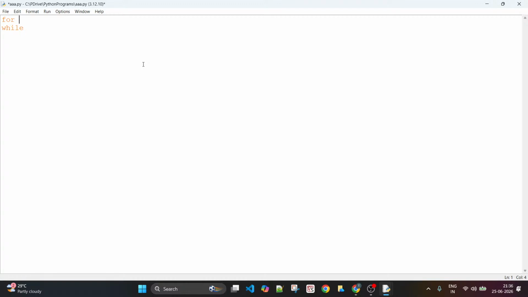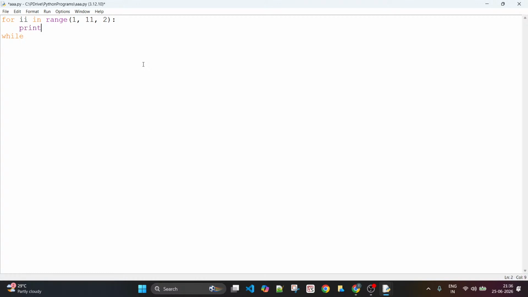So, if we are using for, we'll be using some variable in general, and you are going to use the range function, and the range function would take three different arguments, out of which one is mandatory, right?